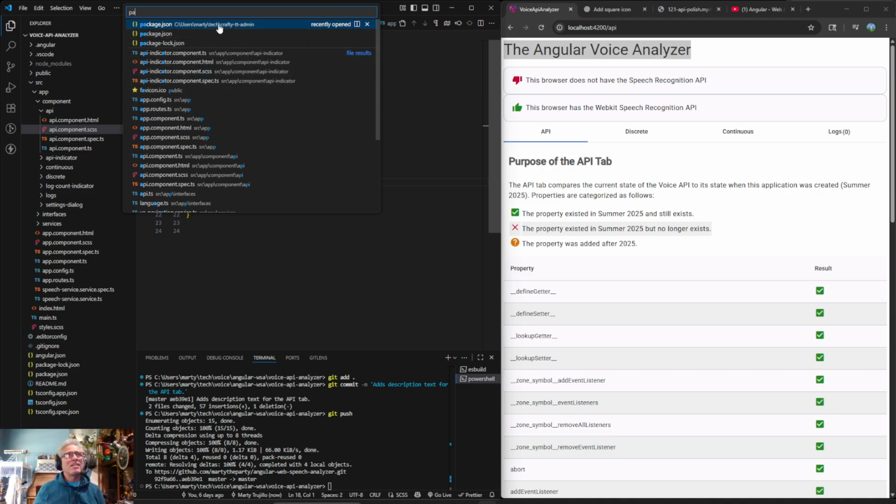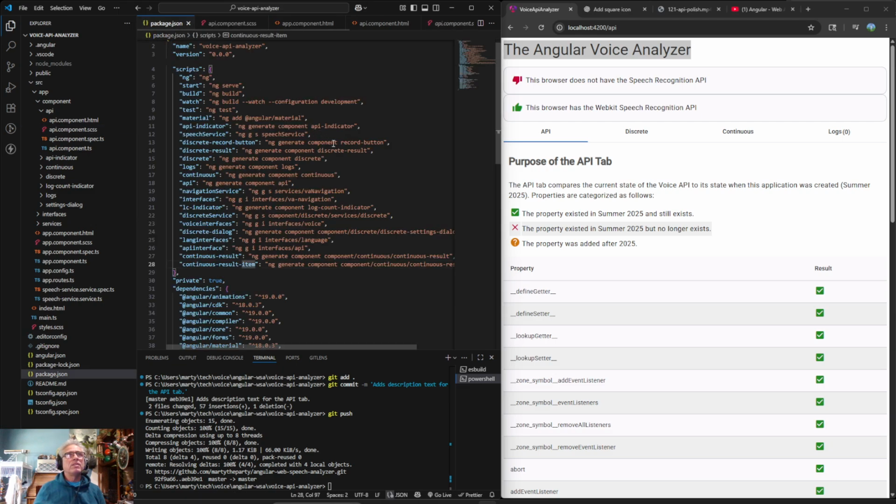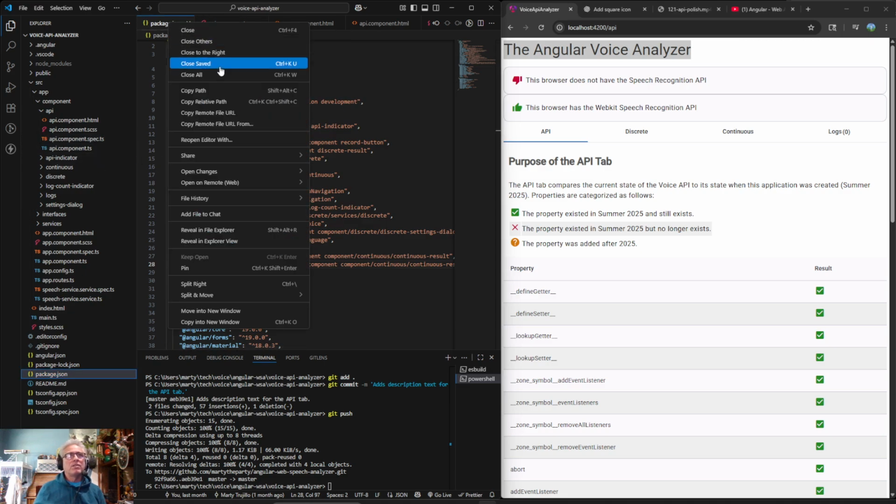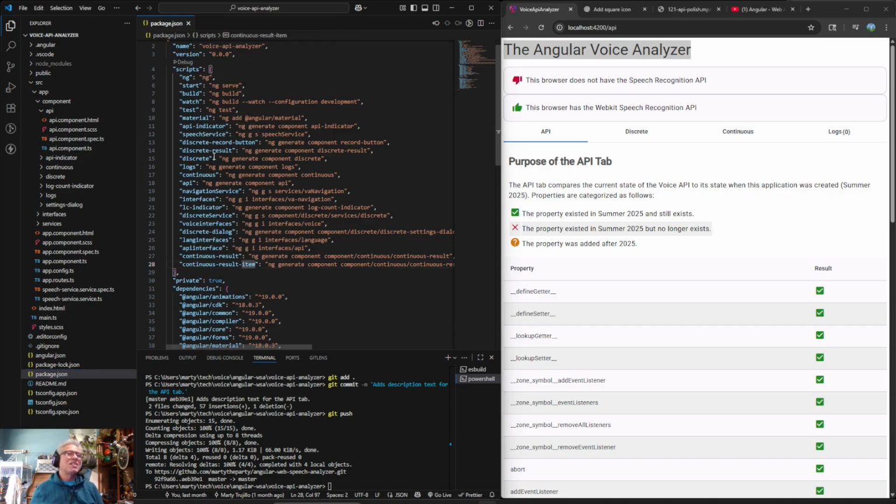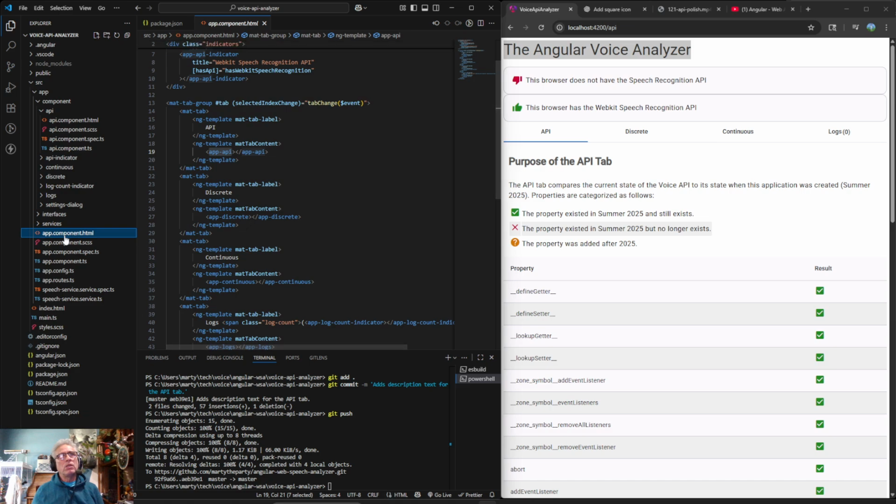I guess because I recently opened this one, but this is the one that I care about, I think. I'm going to go to this view. Yeah, this looks right. Now close others. This is probably the best way just to sort of reset yourself, get yourself at a good starting spot to start the new coding. This should be a fairly straightforward task. I don't think it's going to be very hard.